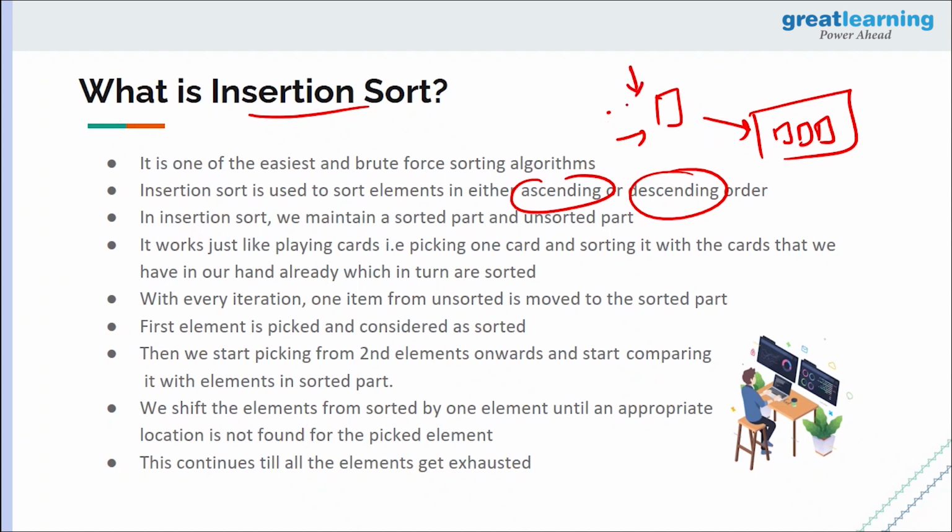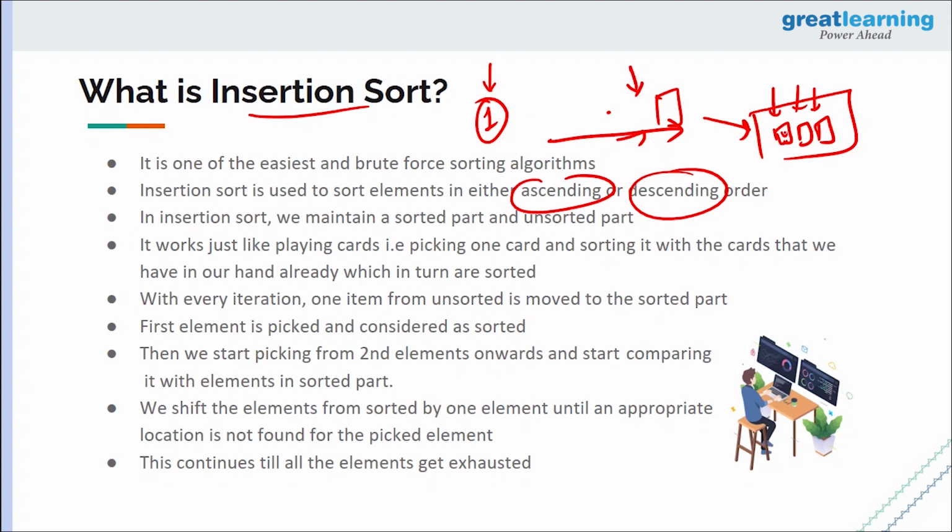Obviously, the one that is in your hand is sorted, because if I told you to sort a number 1, there is only one element in the array or in the linked list. If you're having only one element, that is itself sorted. You don't need to sort that. Similarly, this card is in your hand, just like playing cards, and it is obviously sorted. Now, in the next turn, you start picking up one by one from the set of cards that are available on the table.